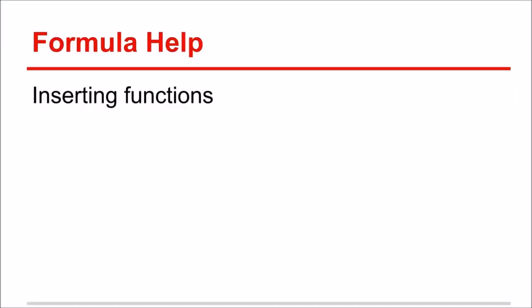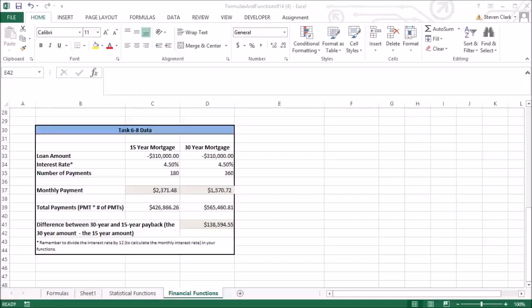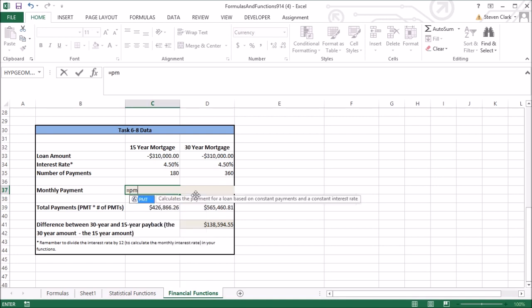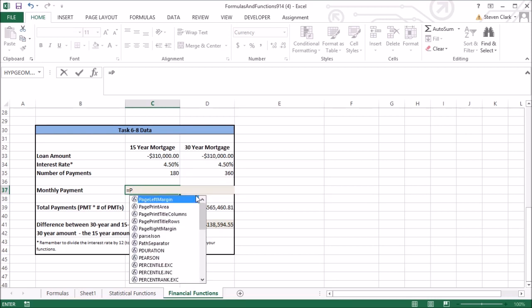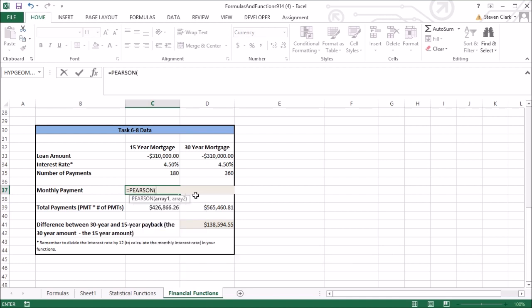While working with Excel, you'll be using many formulas and functions, and there's a few things you can do to make it a little easier. When you're typing a function, it's not necessary to type in the full name. So, for redoing this one, we can just type P, M, T. So before we type T, we can just hit Tab. You can also use the arrow keys to navigate. Once you find the right one, Tab.